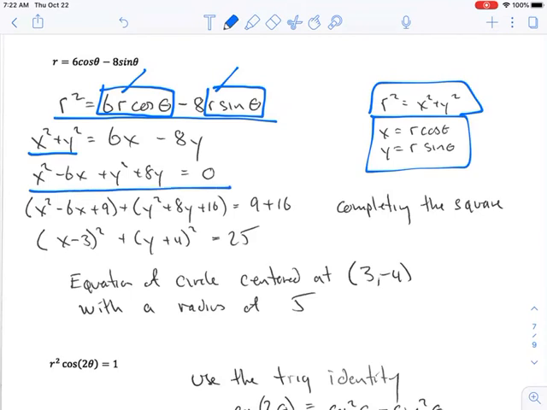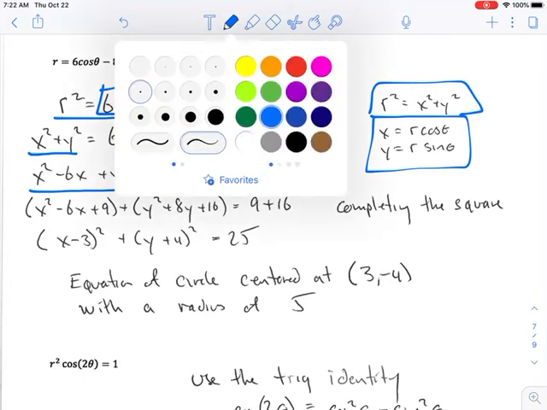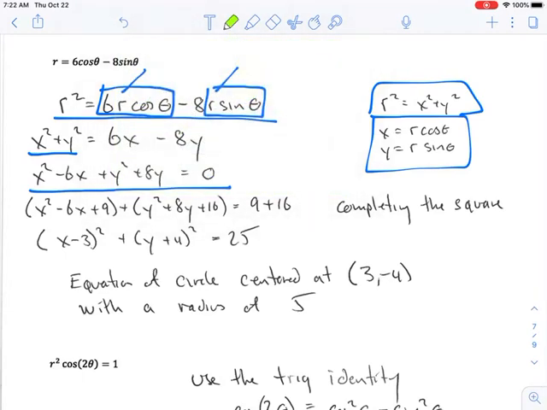And so you should be able to tell that this is going to be the equation of a circle. The question is, what is the center of the circle? That's what we need to find. And so we're going to do that by completing the square. So we take the x terms, let me put this in green. We take the x terms, group them together. The y terms are grouped together, and we complete the square on each one of those.